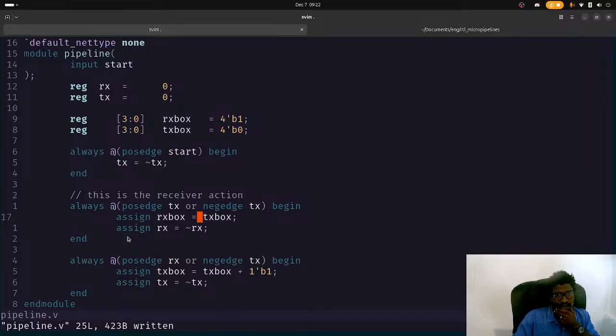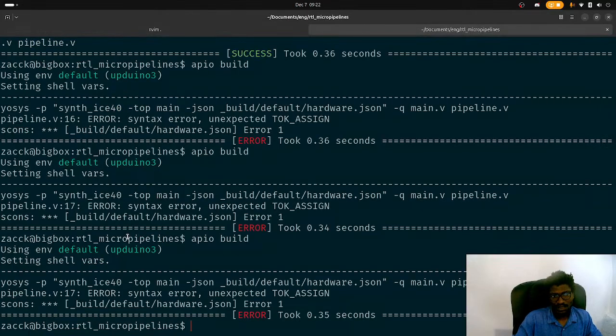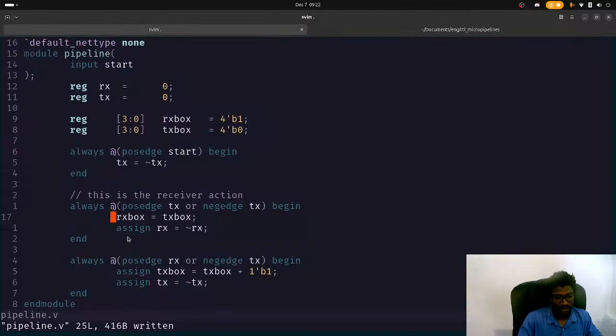Am I doing this wrong? Can I just do it like that? I don't know why that would be. Yeah, something is wrong.